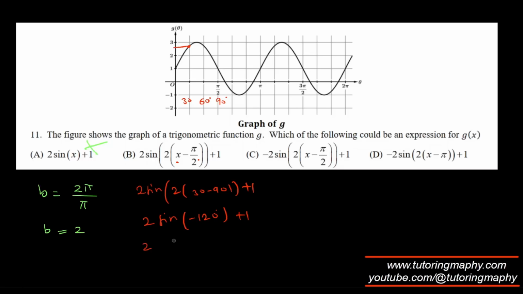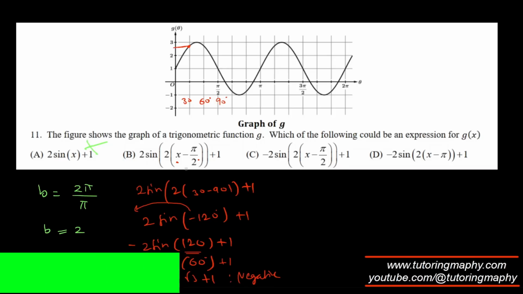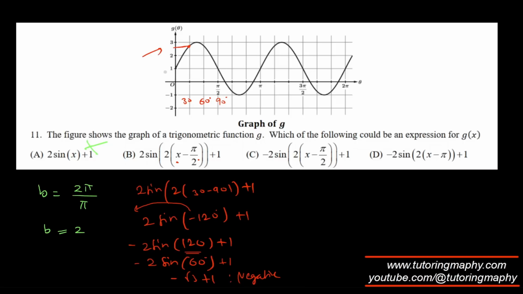By the way, sine is an odd function, so negative 2 comes out. So negative 2 sine of 120 plus 1. Sine of 120, what is the reference for 120? That's 60 degrees. So that's going to be negative 2 sine of 60 degree, because in 120 sine is positive, it's in quadrant 2, and sine 60 is root 3 over 2. 2 times root 3 over 2 is root 3. So minus root 3 plus 1 will give me a negative number, which cannot be the answer because clearly this is positive. Let's try this one, 30 degree.